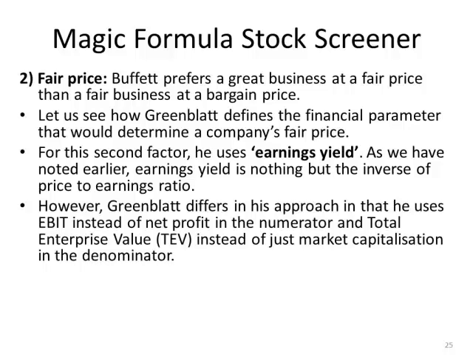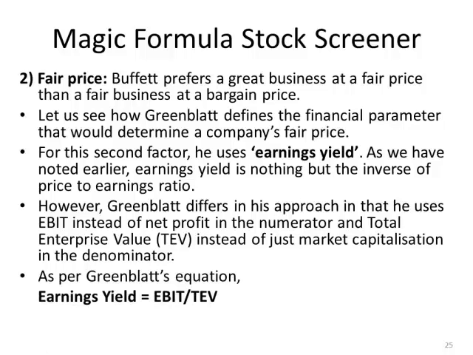And Greenblatt does differ in the approach. The way it's different to what we looked at before is that he uses earnings before interest and taxes instead of net profit in the numerator, and total enterprise value instead of just market capitalization in the denominator. Right, so instead of using the net profit that you would normally see in the earnings yield, we use earnings before interest and taxes. And instead of using the value of the market capitalization or the company's equity value, we use the total enterprise value in the denominator. So as per Greenblatt's equation, we have that the earnings yield is equal to EBIT, earnings before interest and taxes, divided by TEV, which is total enterprise value.